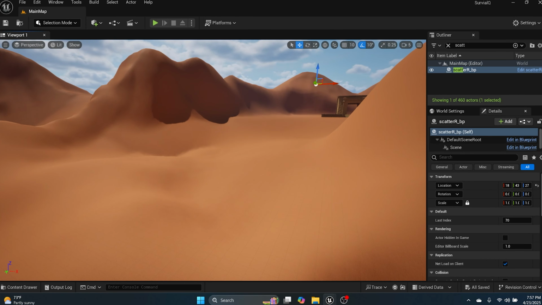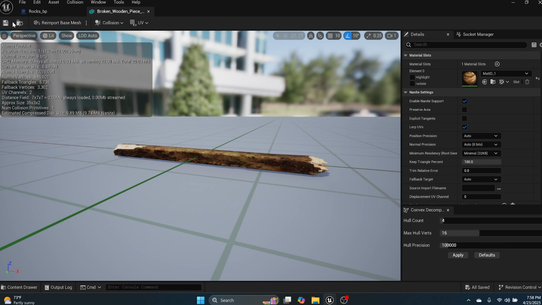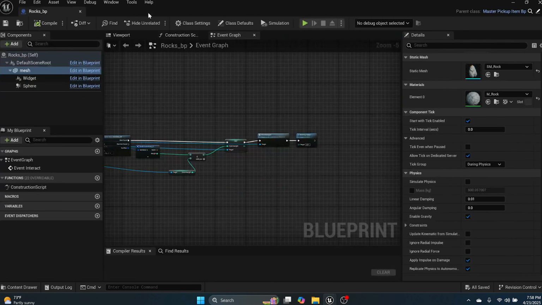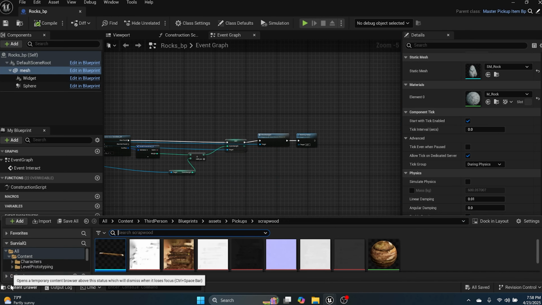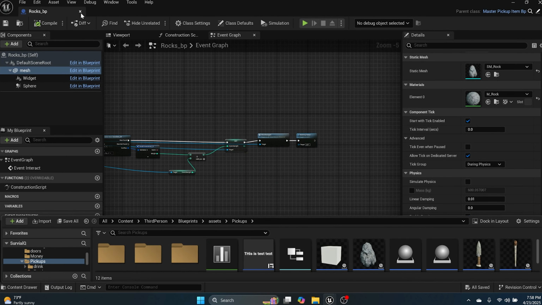So since that's the case, what I did is I downloaded a scrap wood. In my pickups folder, I made a new folder called scrap wood. And I downloaded this little piece of scrap wood, which you can make or you can download. But what we need to do is make a blueprint out of it, but not any old blueprint. We need to go back to our pickups folder.